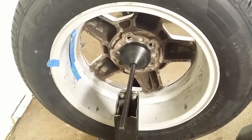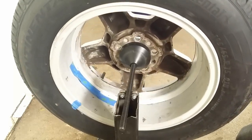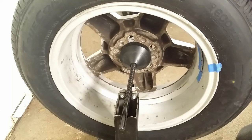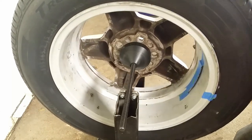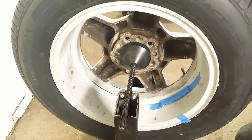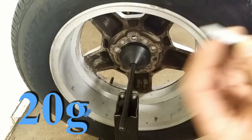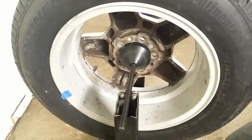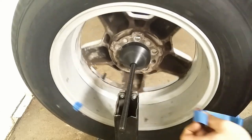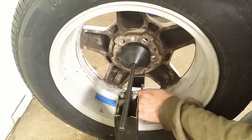I set the mark at 9 o'clock to see if I put too much or too little to compensate for the heaviest point. Then the same at 3 o'clock. I'm trying to get as close as possible, and in the end I prefer to put slightly less weight, because with time, dirt and mud will build up around the weight.